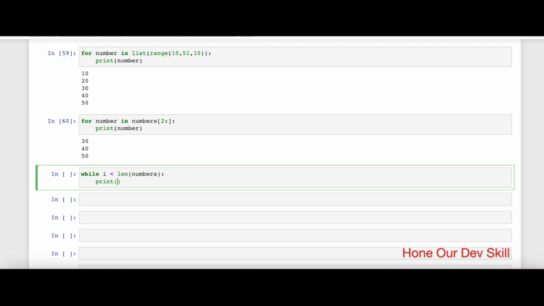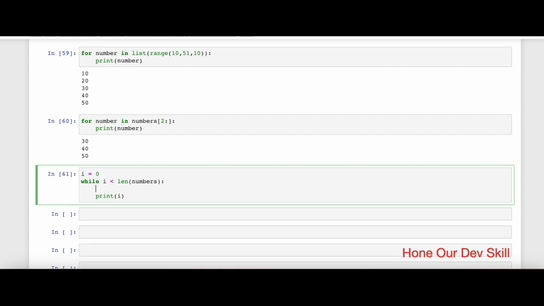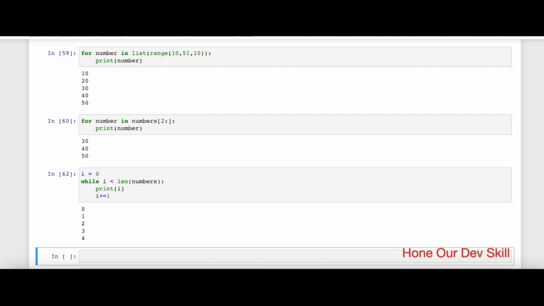Then I can print numbers. Okay, I need to specify an index. So let's say i is equal to 0, and then let me use i here. After printing, let me do i plus equals 1, just to exit that loop.